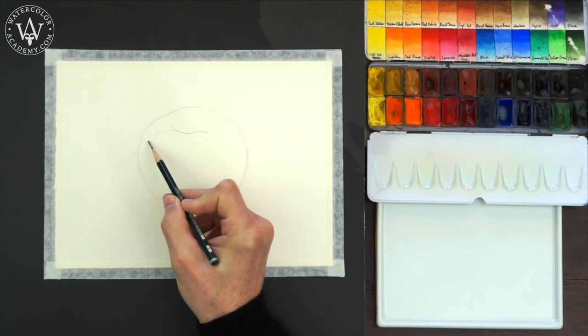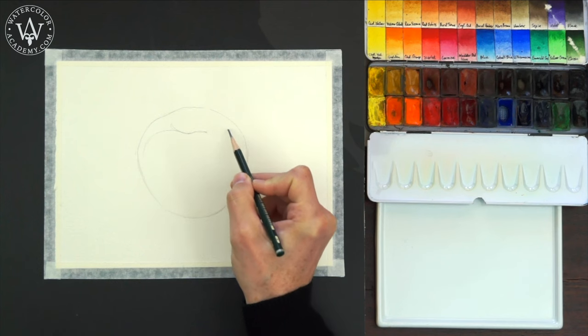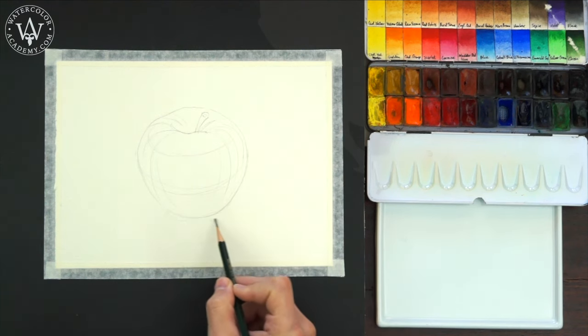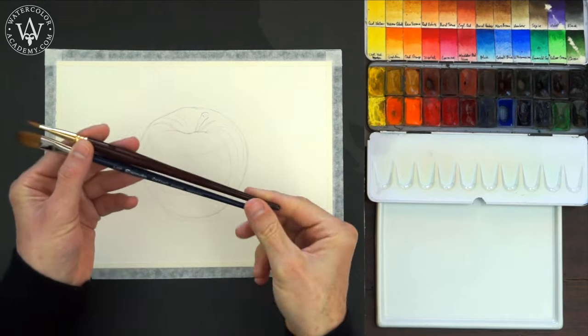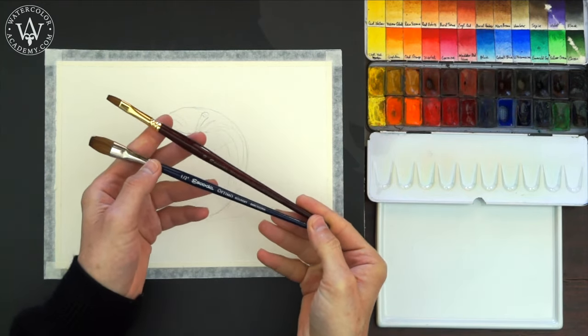In this video lesson, you'll discover how to paint in watercolor using the dry brush on dry technique. To begin with, I will make a quick sketch in graphite pencil on high quality 100% cotton watercolor paper, which has a 300 GSM weight and a cold pressed surface. For painting, I am using two flat natural hair brushes from Escoda.